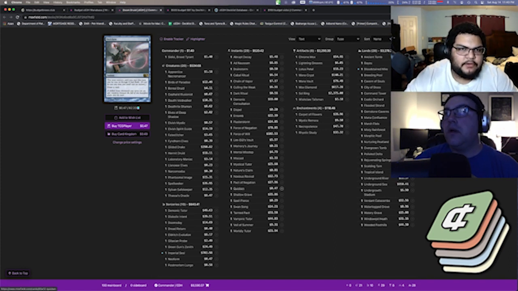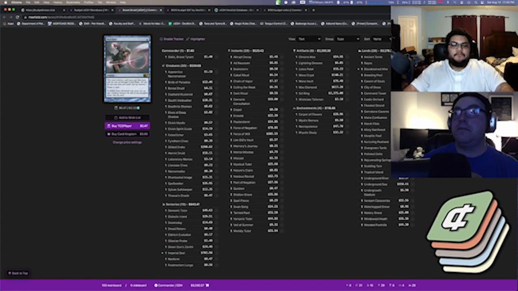Okay. So would it be better to use that one land card that's colorless? Emergent Zone. Emergent Zone, thank you. Yes. So that is an option, and we will get to that one.